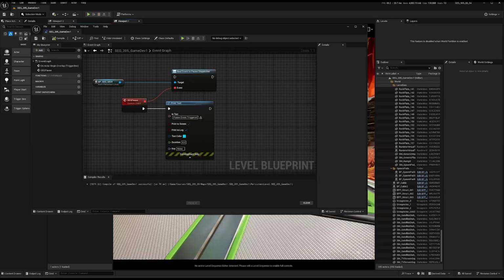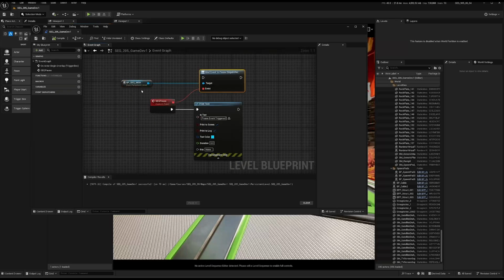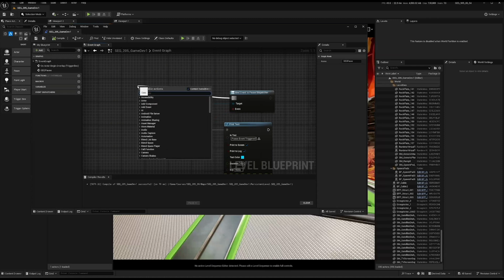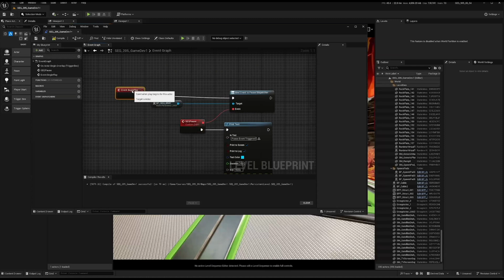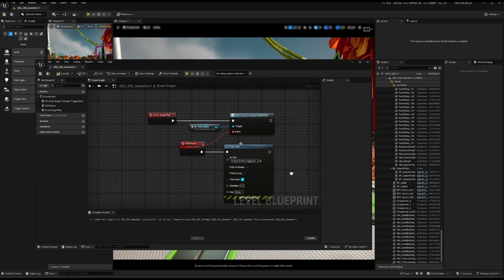All right. The important part here to take note of is the way we currently have this set up, there's actually not anything triggering this, right? We have just a sequence manager. We're binding an event. We created an event, but we're not actually triggering it. So that's where we need to add this event begin play. So once we actually play the experience, we'll do that. We can just drag back here and type in begin play, event begin play, and now that should work. So we can move this, clean it up a little bit, compile and save. I'm not going to play it, but if you guys were curious, you could go into the level and play it. So now when we hit the sequence manager, when we have that event firing, it'll actually pop up on our screen saying, pause event triggered. Probably need to type better too. Pause event triggered. There we go.